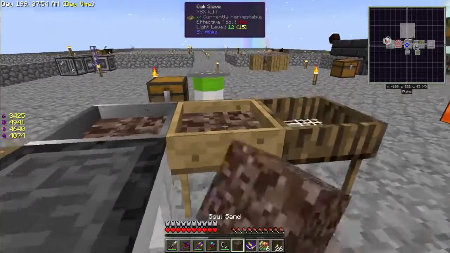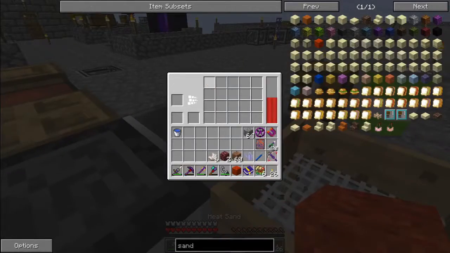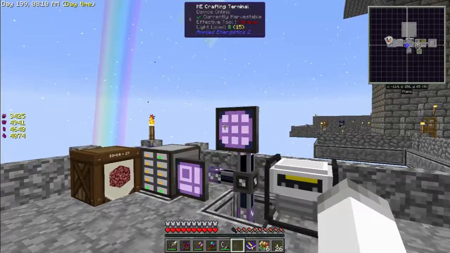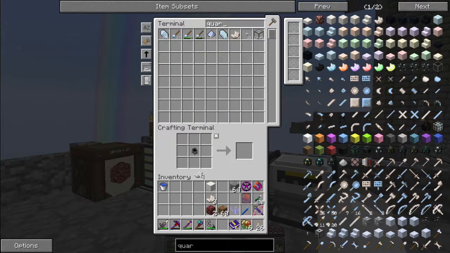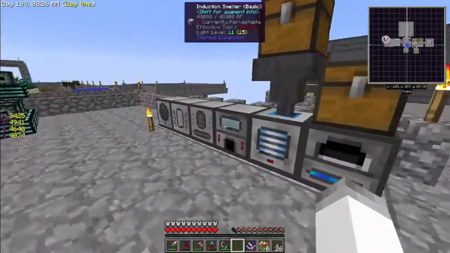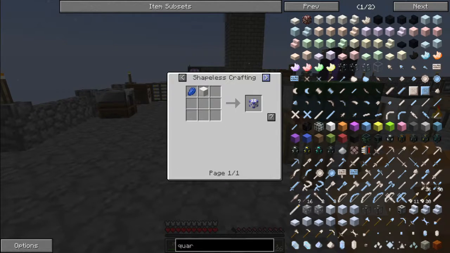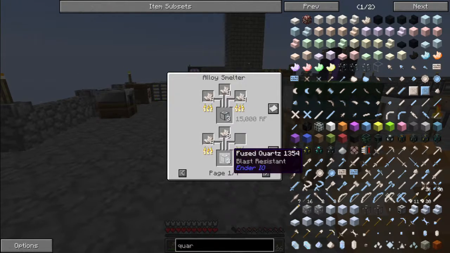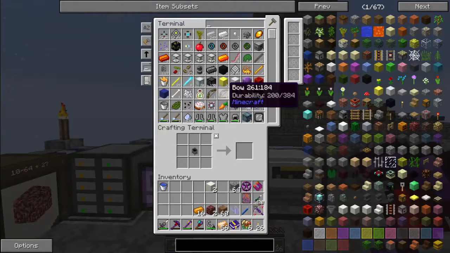I'm going to sift the rest manually because it's quicker. And yeah, we don't have enough. Because we can do 1 block. We can do 2 blocks. And I think... Oh yeah, I was making bronze. In order to make the clear glass, do we have to alloy smelt it? Is there any other way to get fused quartz? Not that it seems.